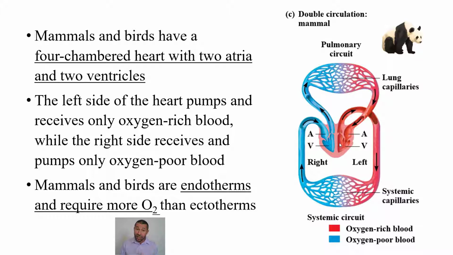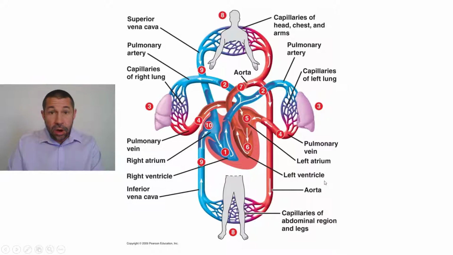Mammals, birds, and the crocodilians have evolved a four-chambered heart. Now we see this septum, this wall that's going to separate the right from the left ventricle. Mammals and birds are endothermic, meaning they maintain a constant body temperature. Thus, they have higher metabolic rates. They consume more calories. They need more food. They need more oxygen because they're doing more cellular respiration. Heck, I like to eat three, sometimes five meals a day, but the snakes in our lab, we feed them every two weeks. Okay, so you're going to see this diagram on this week's assessment.